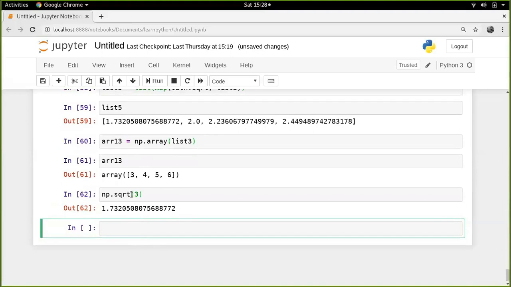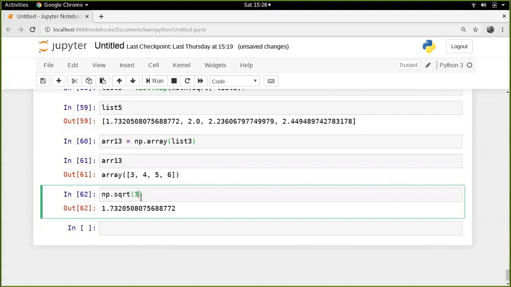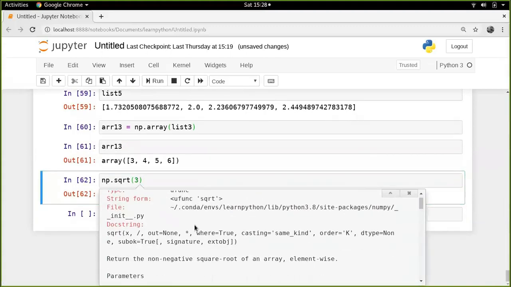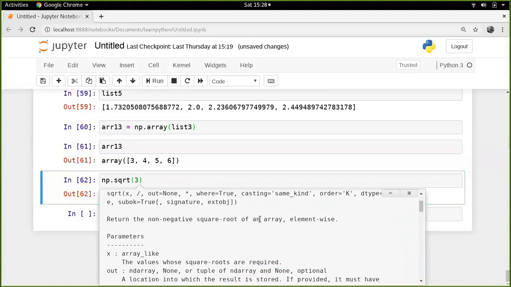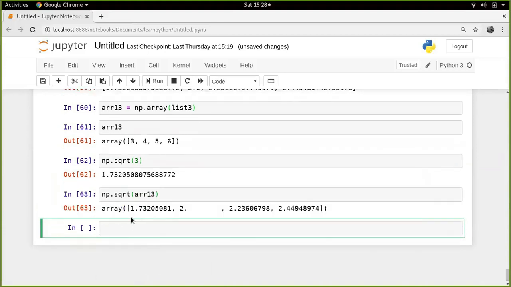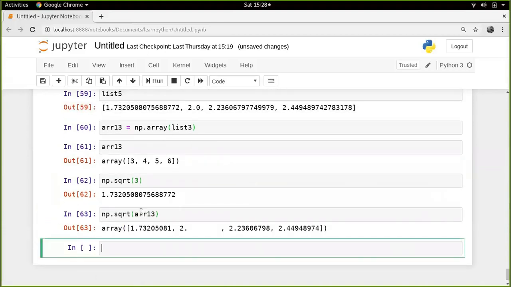Now, the best part about this np.sqrt is that not only can it take a number, it can take any argument, right? This argument can be anything. It can be an array, it can be a number, it can be anything. So let me show you what that is. If I say np.sqrt array13, it automatically applies this function to every element of the array.